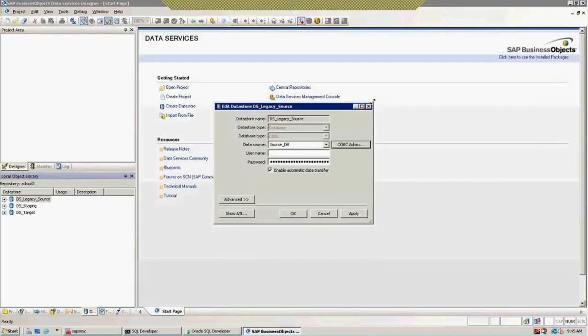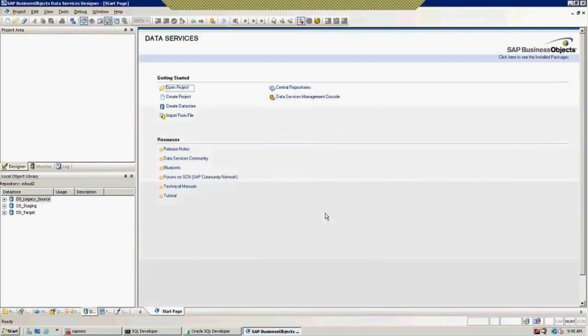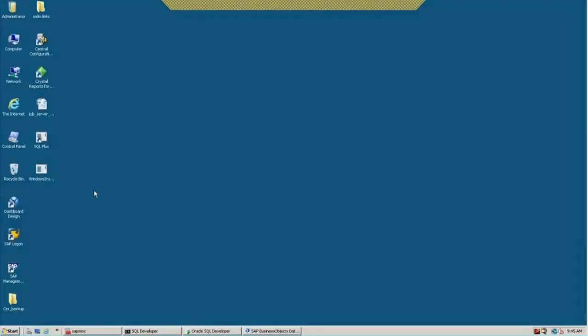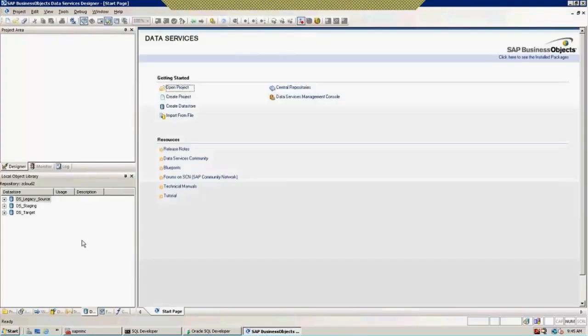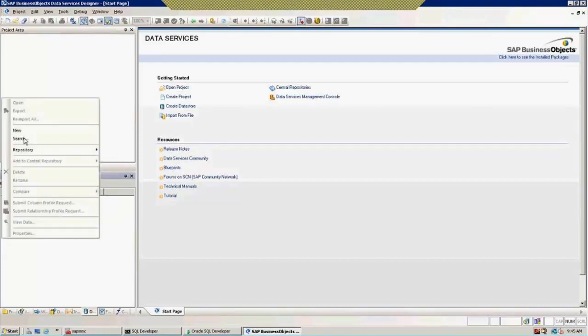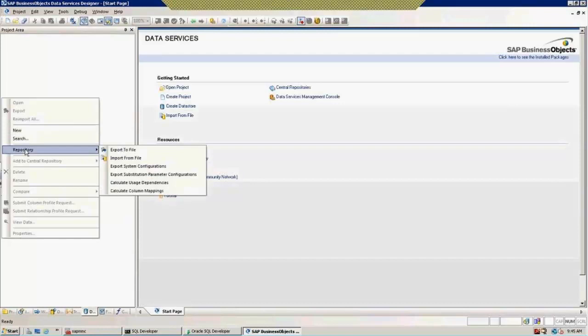Let us just not use my MS Access, or let me try giving you access. Why is it saying this? Okay, what could be the problem? Okay, I will debug it later. Most probably, we should be able to get it fixed. So instead of DS legacy source, let us try doing one other small thing and see if it works.